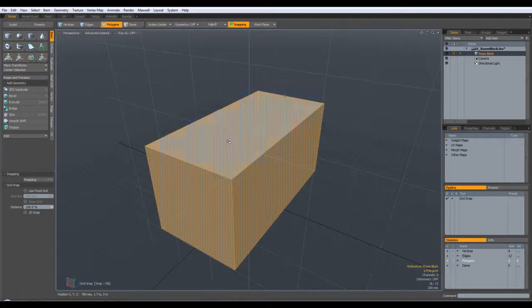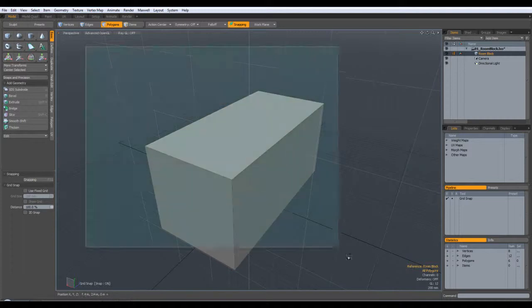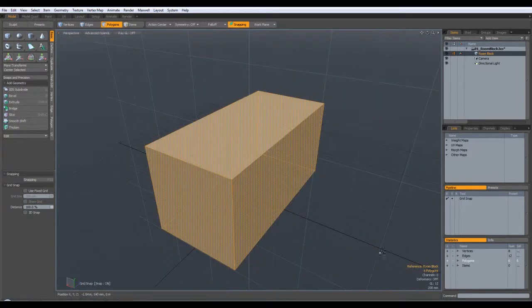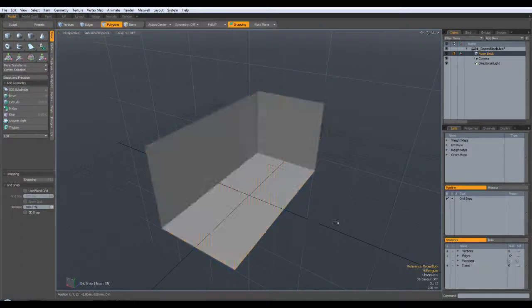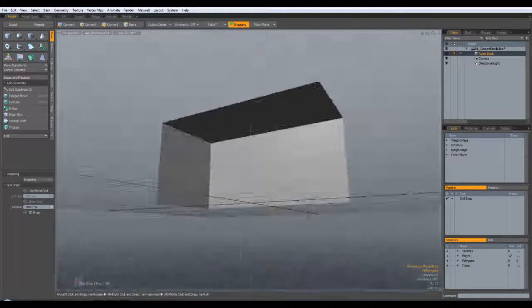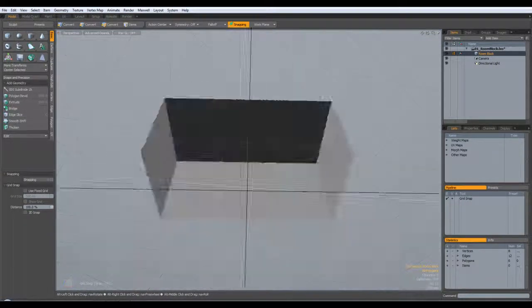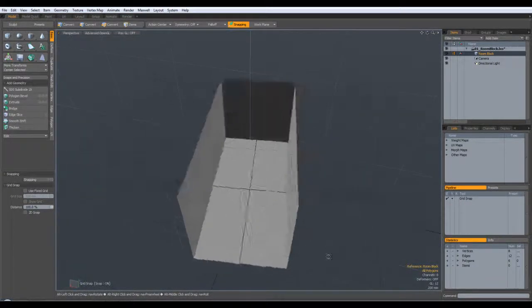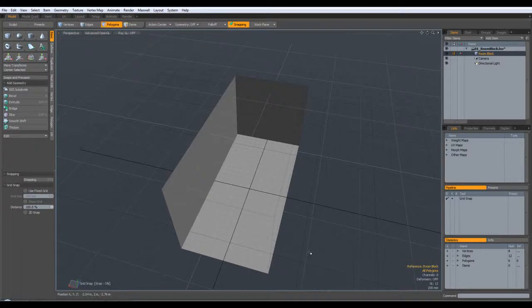So what we're going to do is select all the polygons. You can use the little cross down there, or double click, or in fact you can drag a lasso. So we're just going to click the little poly there, and I'm just going to hit F, which just flips the faces. Now you can see it looking more like a room. You can see the insides now, as opposed to a cube shape.